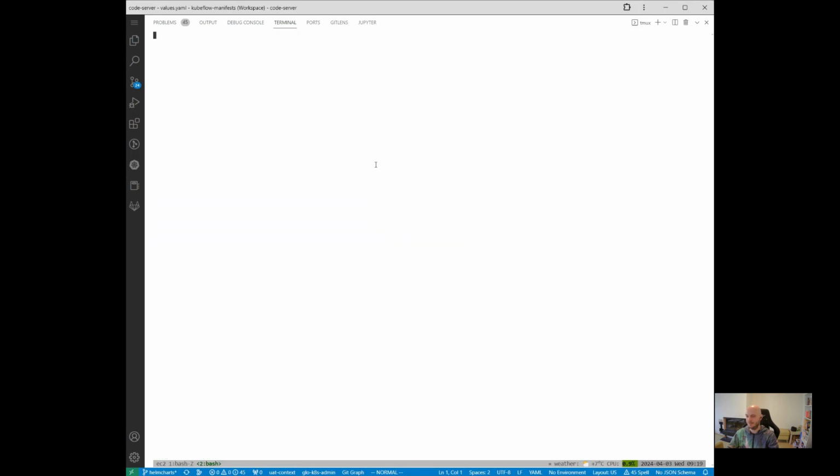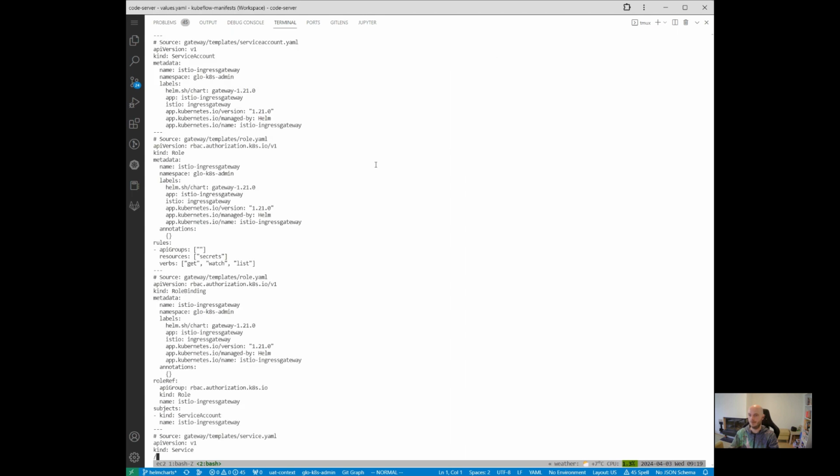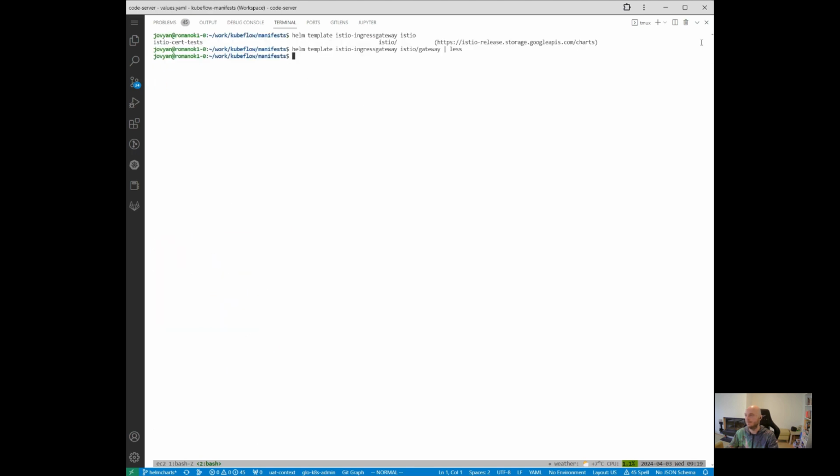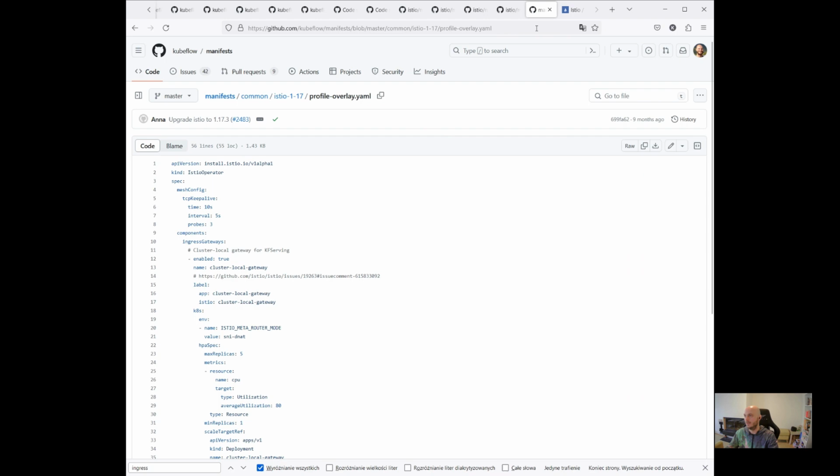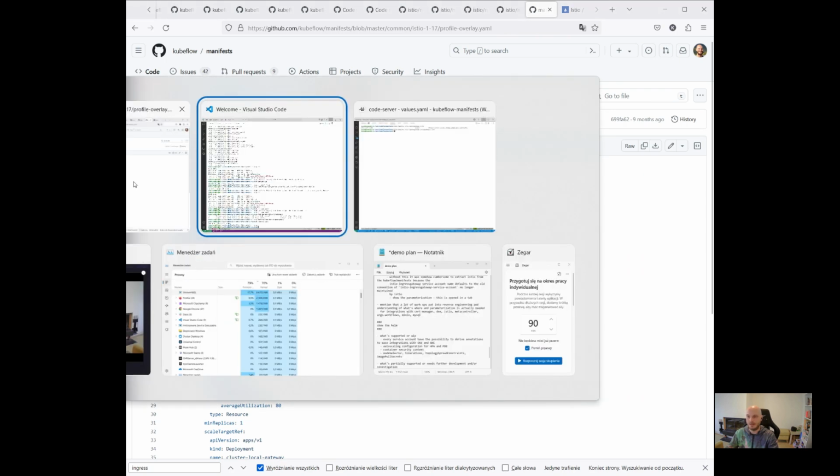Let's move here then. Helm template istio ingress gateway, istio gateway. Oh, and the first object is the service account. And as you see, the name is just istio-ingressgateway. There is no suffix. So that's why it was important to parameterize. Now let's jump back.